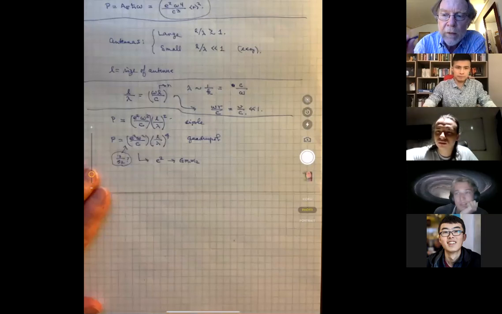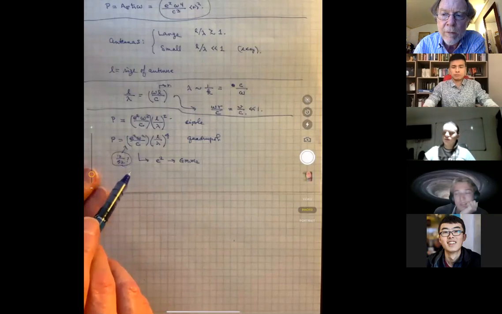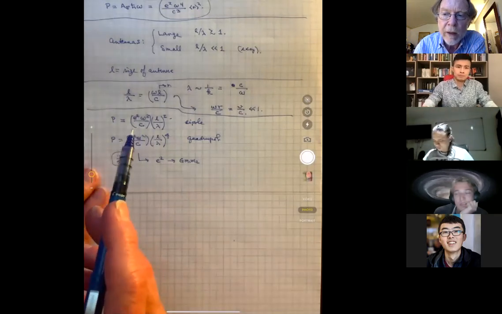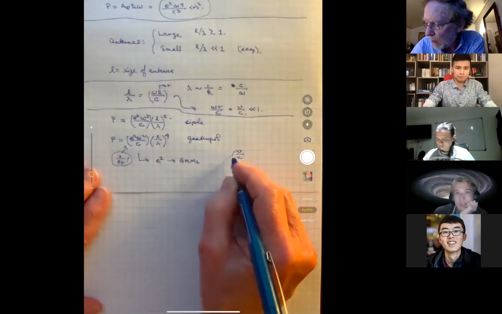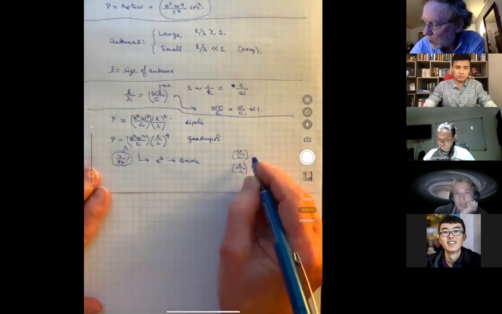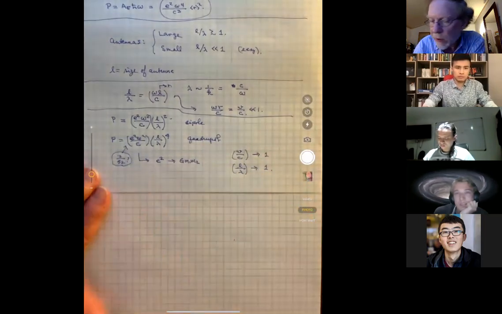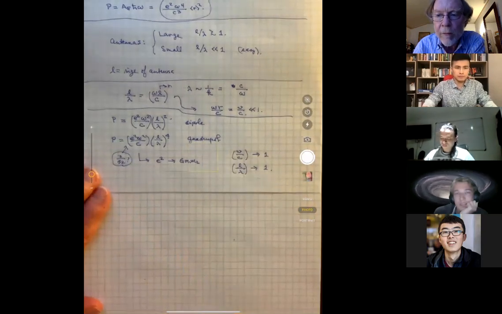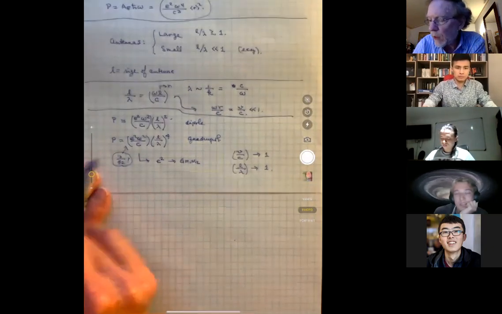What happens when you get to the event horizon is that all your formulas based on Kepler's laws are going to break down, because it's now really general relativity. But at the same time, what's happening is the V over C parameter, or if you will, the L over lambda, either one, they're the same thing, is approaching 1. In other words, the two orbiting objects are approaching the speed of light and orbiting each other as the event horizons cross. And that's the end of the chirp. But it's a fun little exercise.